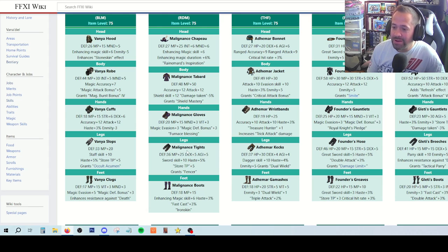Okay. Anyway, Malignance Tights: sword skill, haste, dexterity, agility, grants Fencer. They want Red Mage to be meleeing also. So, yeah. Thief. Ranged accuracy, ranged attack, attack, evasion skill, enmity plus 5, grants a critical attack bonus. Treasure Hunter plus 1 on the hands.